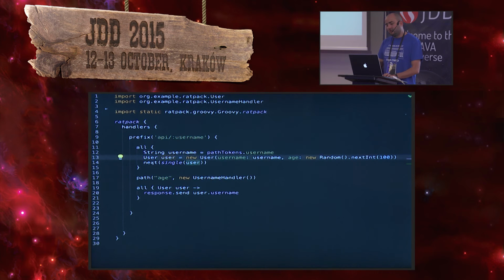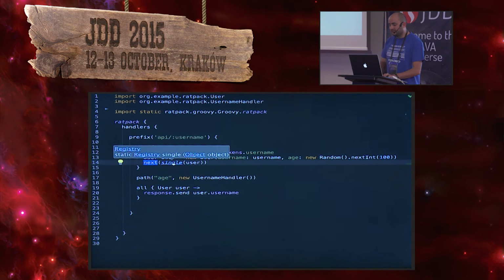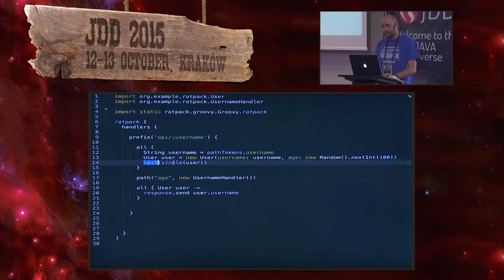And then I'm calling the next method, but instead of empty brackets, I'm calling it with a single method coming from the Registry class. So this will create a single registry with a single object inside. So I'm effectively making this user class available for downstream handlers, for this particular request. Yes.